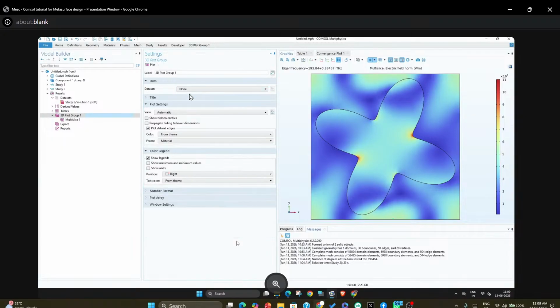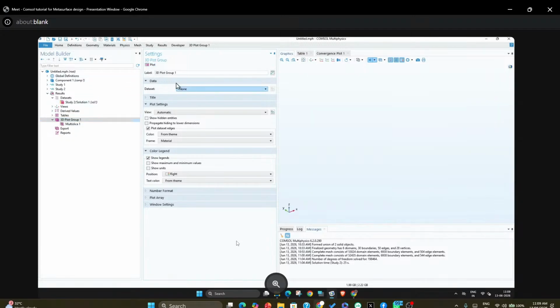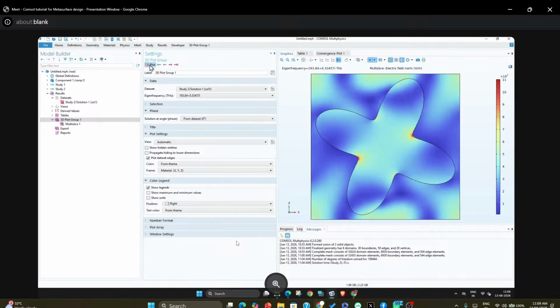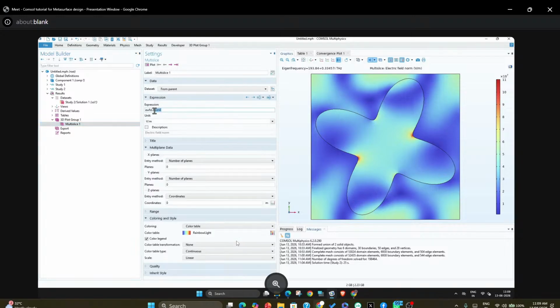Sometimes if the data set is none and you plot, it will be blank, and you wonder why the curve is not coming. So you should first check that the data set is selected properly, then plot here, and it will come. Then you can plot different quantities just by changing this expression. For example, if you want Ez only, you can plot this.